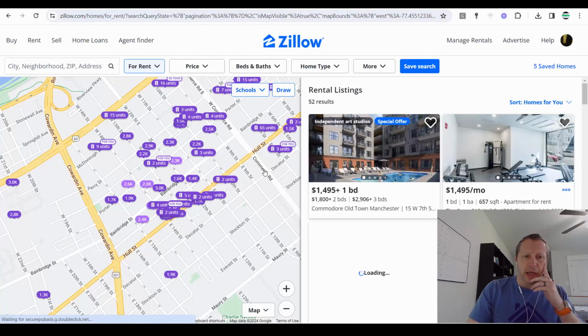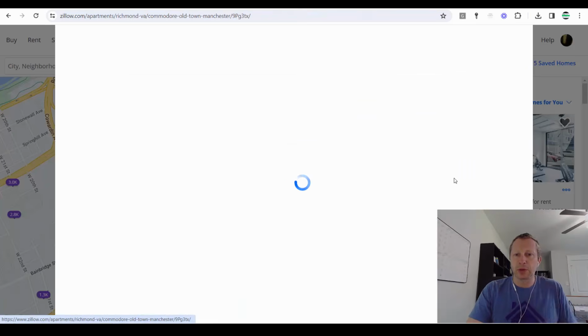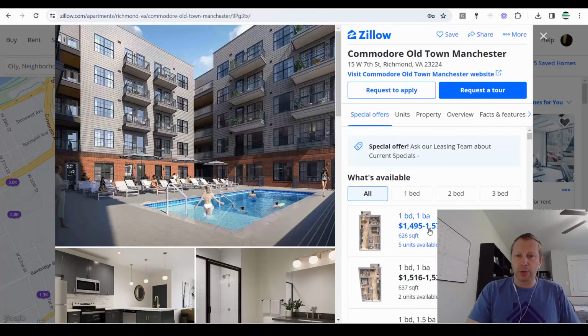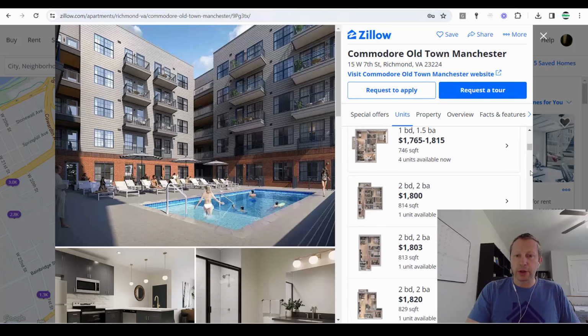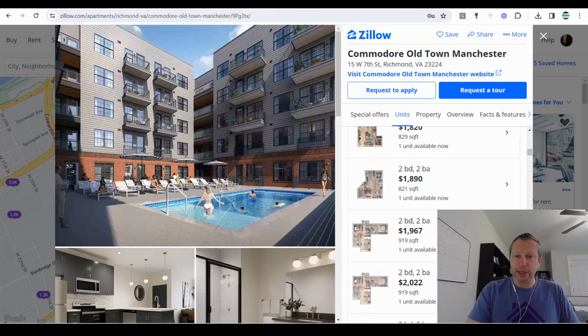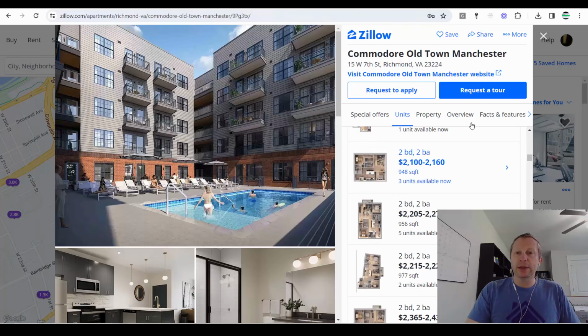A lot of listings. And I can surf around, I can click and I can look at what the finishes are. I can see this is a new building that was brought to market and looks like they're marketing their 1 bedrooms in this price range. They're marketing their 2 bedrooms north of $1,800, $2,000. So that's a positive. So this gives me some anecdotal data.